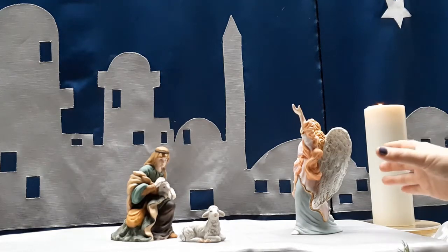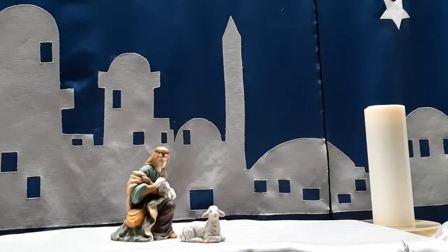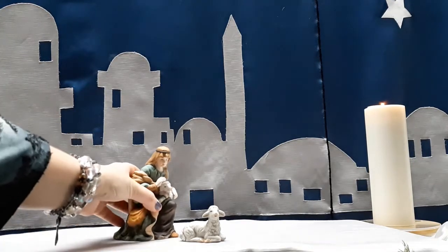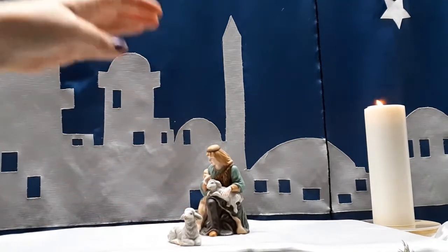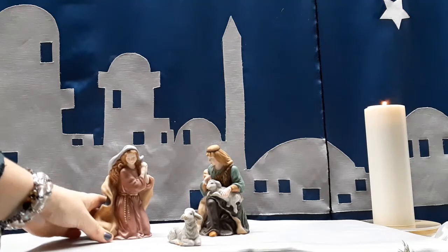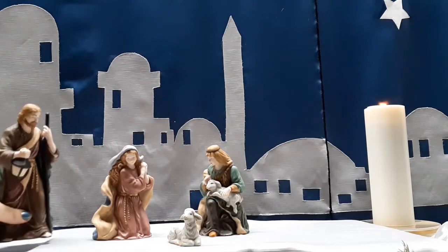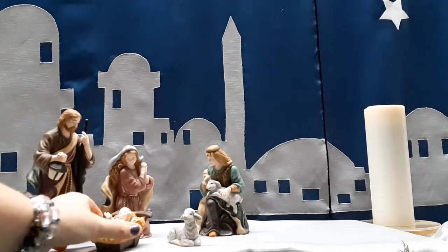When the angels had left them and gone back up into heaven, the shepherds said to one another, "Let us go now to Bethlehem and see this thing that has taken place, which the Lord has made known to us." So they went with haste, and they found Mary and Joseph, and the child lying in a manger.